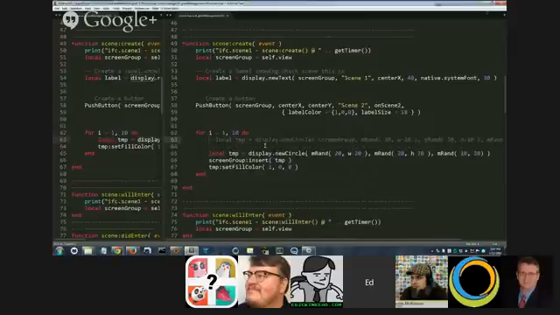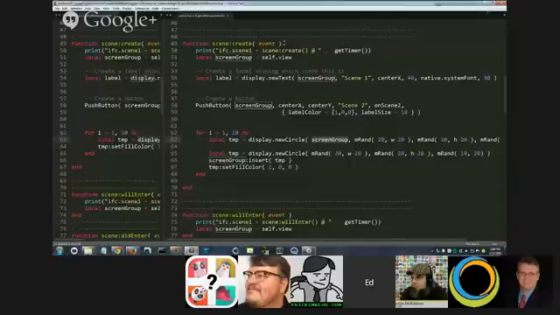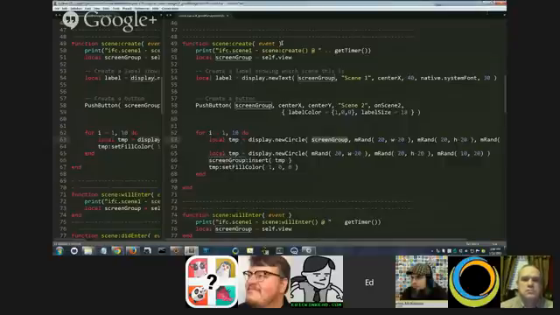Two right ways to do this are: pass screen group as the first argument. What that will do is insert the circle into the composer group that is being managed by this scene, and the scene will then own it. It'll move it, it'll delete it, take care of the memory management, everything, all taken care of for you. Or make a circle, do not pass the screen group in, instead do it the old way, the x and y coordinates first, and then call screen group, which is a scene group in Corona, and say insert and the handle, which I stored right here. I got the handle to the circle, pass that in, and insert it into the group. Same exact thing.